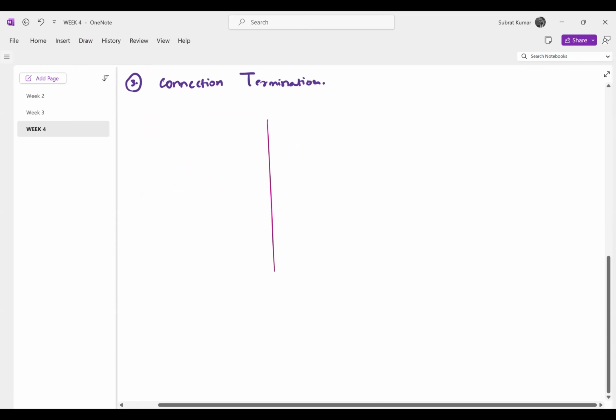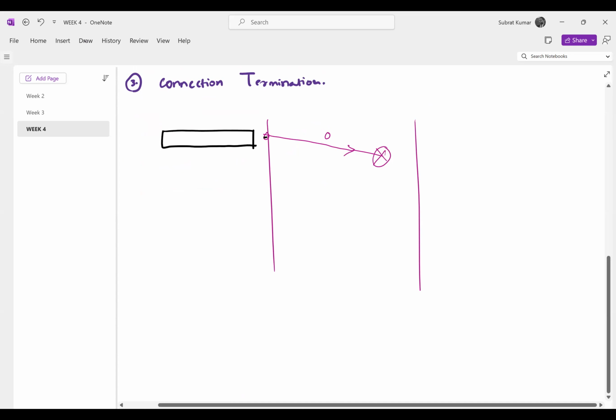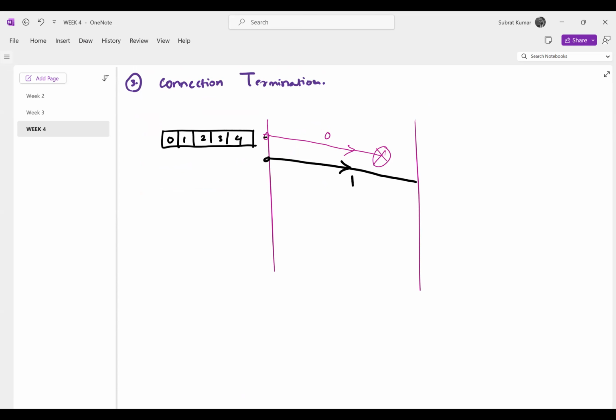Let's look at a scenario. We send packet number 0, and it gets lost in between. Say the total window size is 5, with packets 0, 1, 2, 3, 4. Packet 0 is lost, but you send packet number 1 and it goes, you send packet number 2 and it goes. You get acknowledgements for packets 1 and 2.